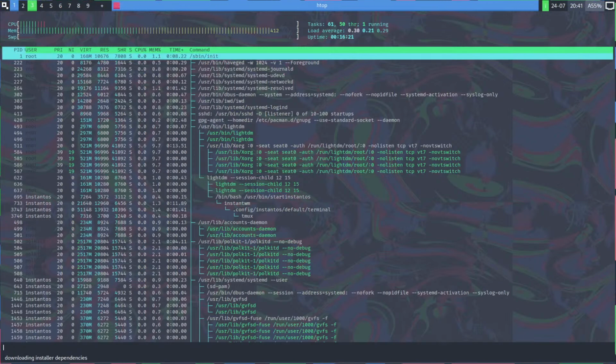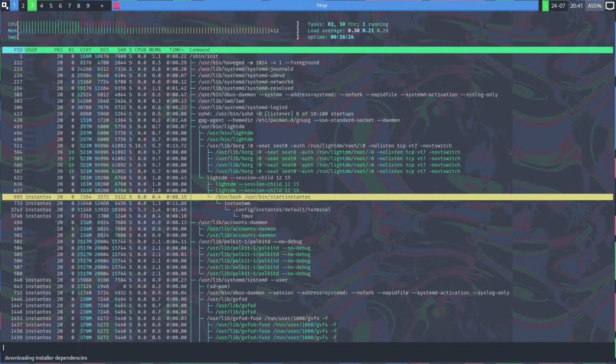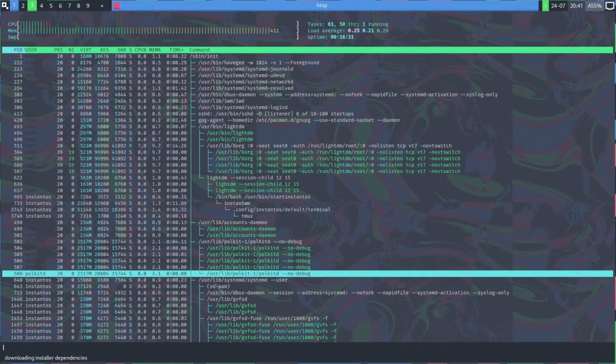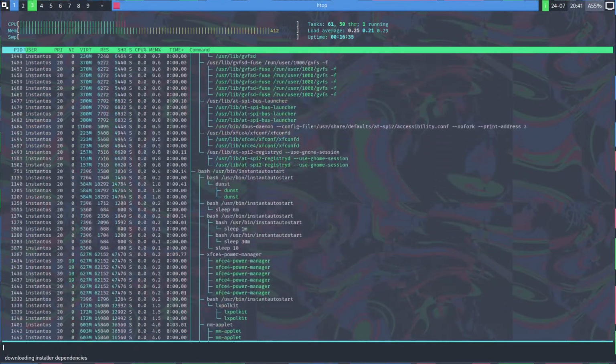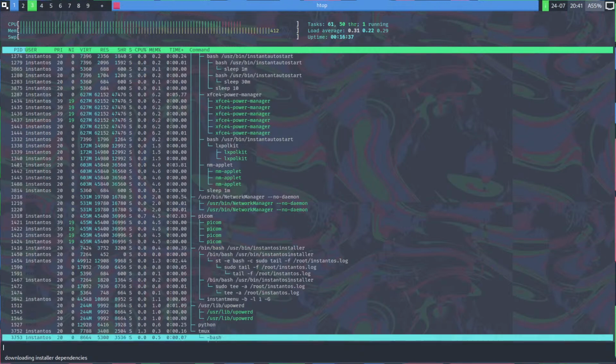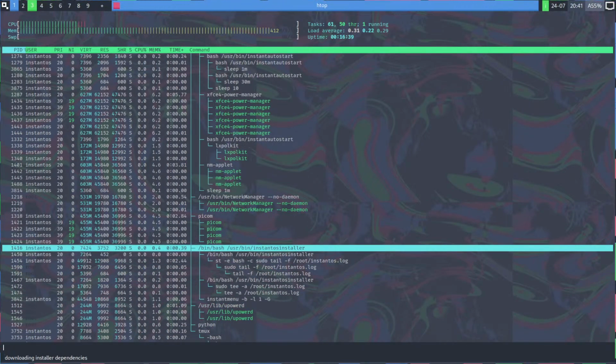Where is it? Start instance OS. I mean, that's fine so far. I think it's owned by root, actually. Oh, here's something.